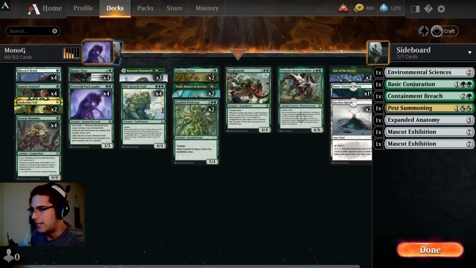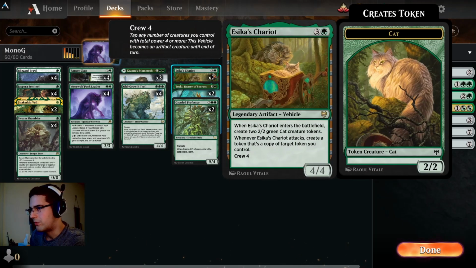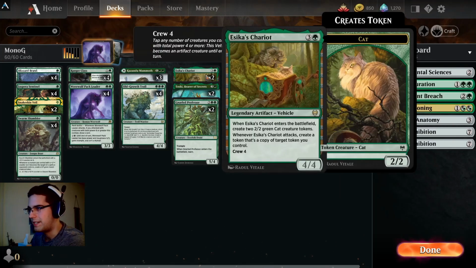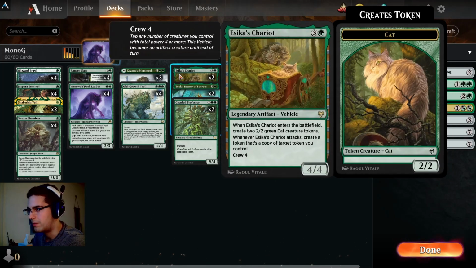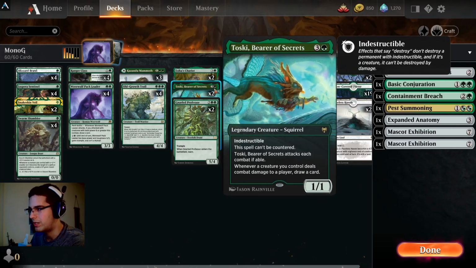We've got a bit of a variety in our 4-drops. Some people just run 4 chariots. I don't particularly like that strategy. I don't like having too many of a single legendary in any deck, so we've just got 2 here. It is a very strong card, don't get me wrong. We've seen this before. It's played all over the place, and Toski as well.